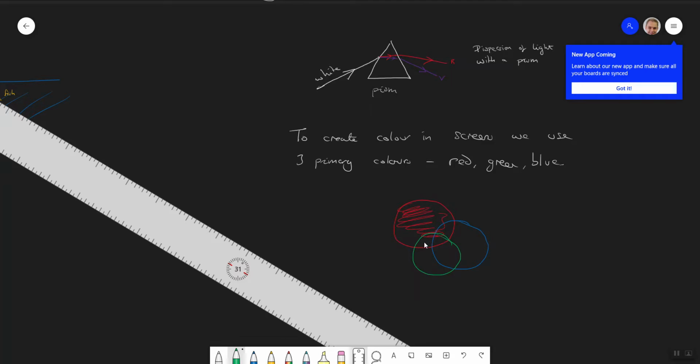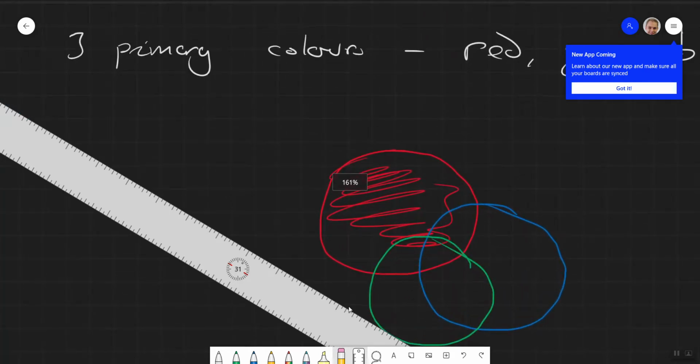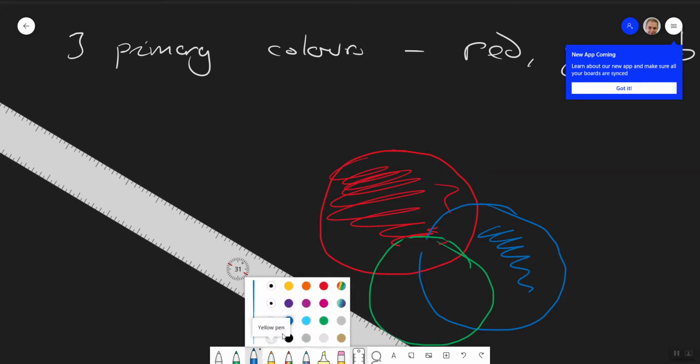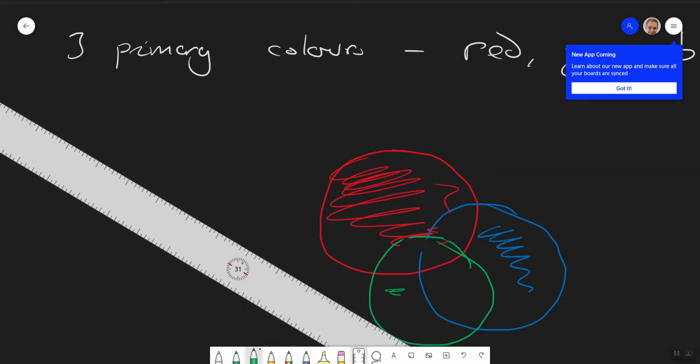And the red, the green, and the blue form the primary colours. I'm going to zoom in so I can have this in. And when your eye detects multiple ones, well, we see things. If you purely see blue light, you see blue. If you purely see red light, you see red. If you purely get some green light, you see green. So that's what you're seeing there. In the overlaps, however, if we send all three to you, you see white. So if you get some red, some green, and some blue, that gives you white.